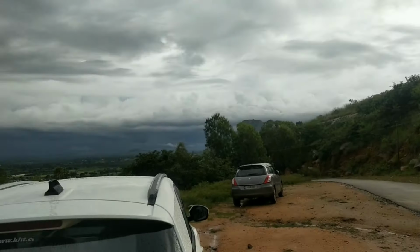Outside there is a toll plaza for the state highway. While going, we had to stand over here, and we have taken a round trip ticket, so we don't have to stand now. The single journey charge is around 40 rupees, and for the return trip it is around 55 for cars. We don't have to stand over here, but I think only one lane is there. There is a queue.